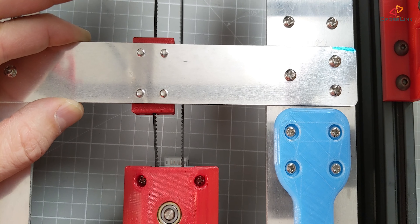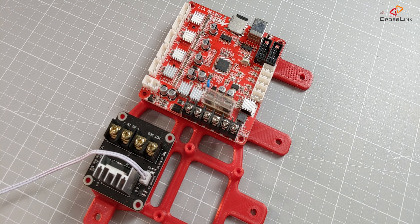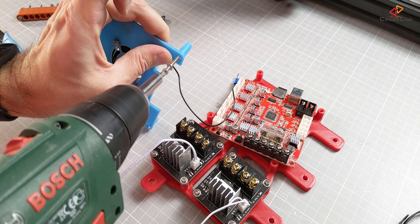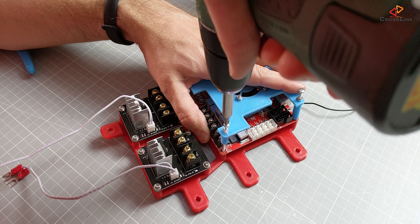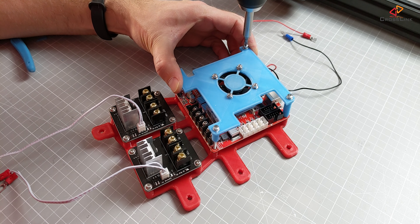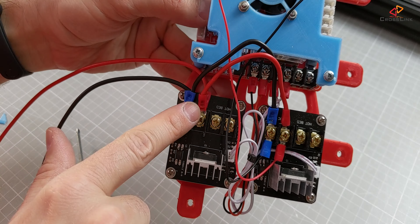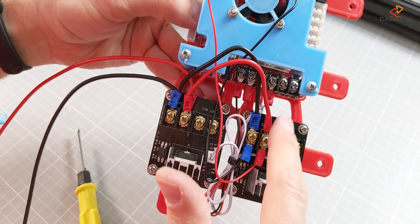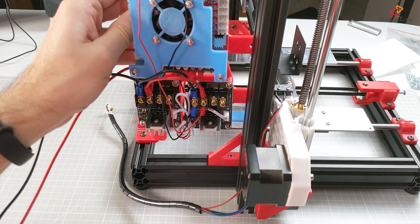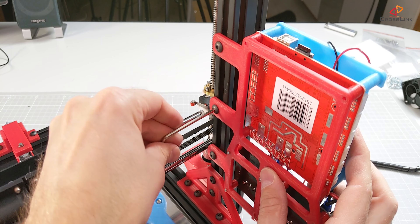You have to be careful that the belt doesn't touch this mounting block. The next part of the electronics installation is to mount the mainboard and the MOSFETs to the mainboard holder, which is then going to be attached to the frame. I am also mounting the mainboard cooling fan. One thing I really wanted to make sure when I rebuilt this printer is that I have a very clean cable installation, so everything is accessible and still looks very tidy.